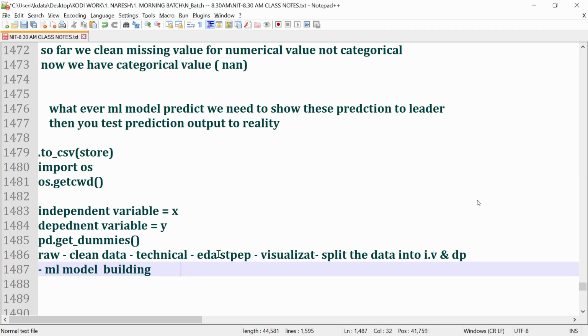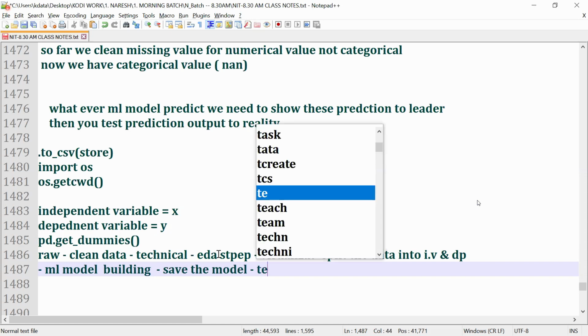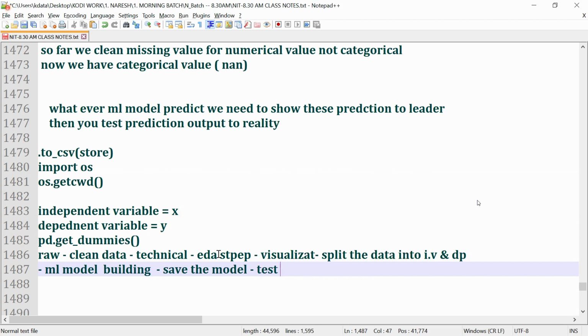What is the next step? The next step is to save the model. Understand? Once you save the model, what is the next step? Test the model. Is the model you built accurate or not accurate? You cannot blindly go ahead with it.